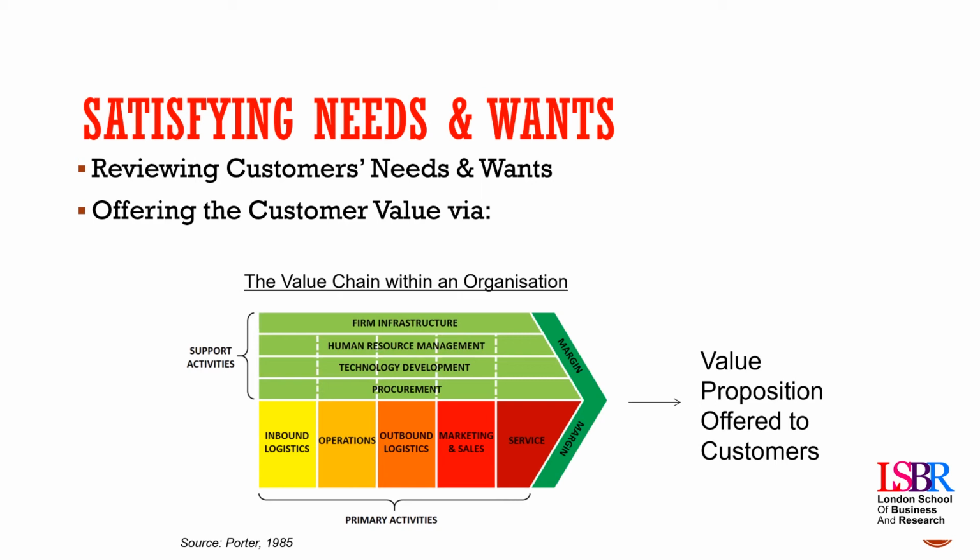So if you have a big factory in, say, Germany, and your customer's based in the UK, how quickly can you get it to the UK warehouse ready for it to be sold or delivered to the customer? Once it's ready to be delivered, then your marketing and sales team are responsible for calling the customer, arranging delivery, and getting the product to the customer's door. And then finally, you've got after sales service. These are the 5 functional areas where the customer value proposition is realized.